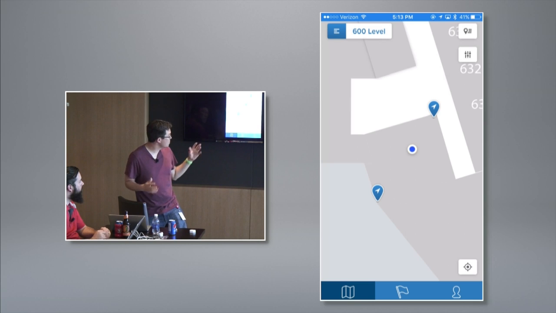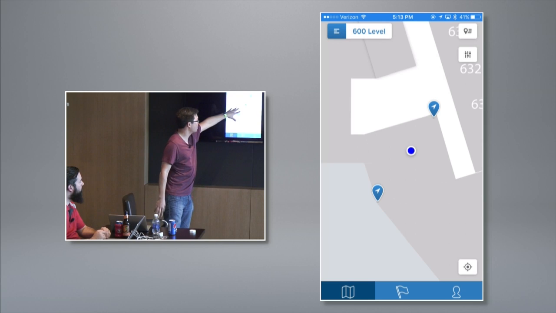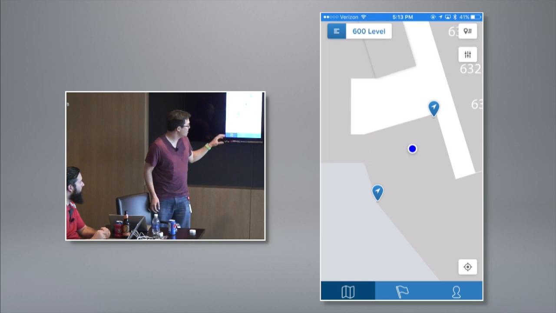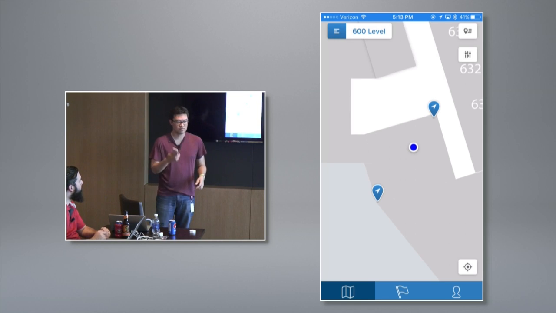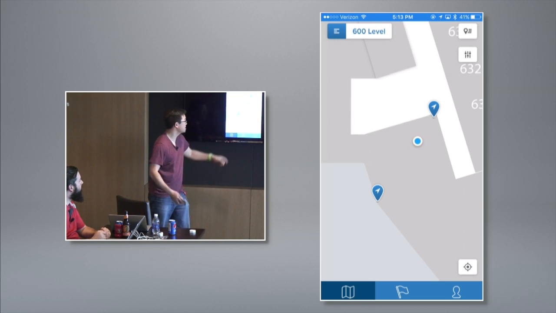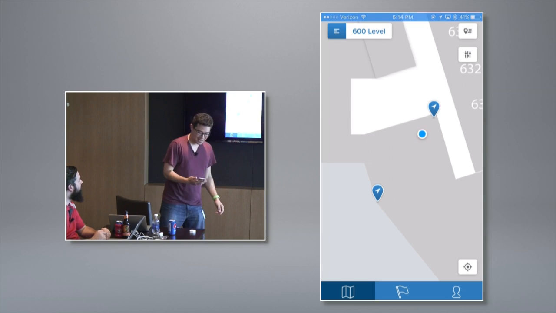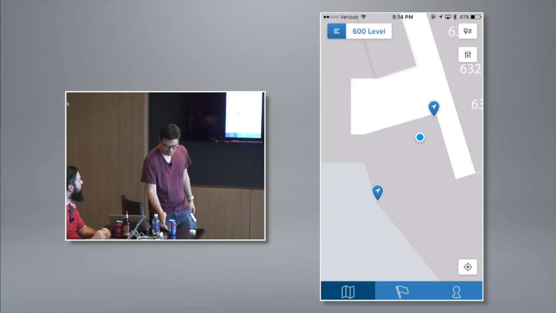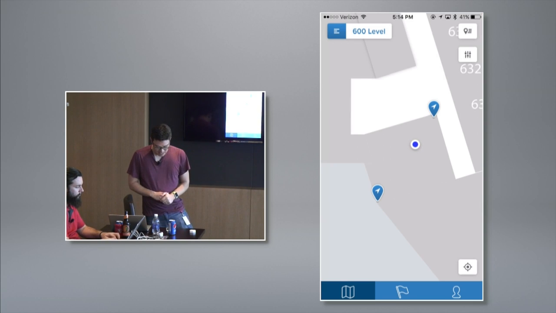There are a couple of interesting new things that we're also adding. I don't know if you can see this really well, but the dot has gotten darker as it's been sitting here, and it's not really moving around much. We're starting to use things like the accelerometer and other sensors to check where you are. So if I go like this, you'll see it get lighter because it thinks I'm walking violently around. So we've started incorporating more and more data to make that location accuracy even more accurate. So like you say, right now it's basically exactly where it is.